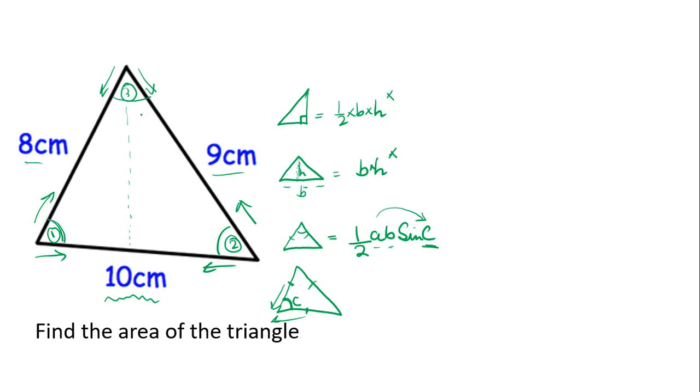Now the question is, I don't have my angle. So how do I move on with this? I do have my A's and my B's, but I do not have my sine C. So for that, first of all, what you gotta do is you have to find any one angle out of this. Now it's completely your choice. Which one do you want? Do you want to take one? Do you want to take two? Do you want to take three?